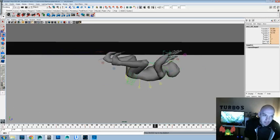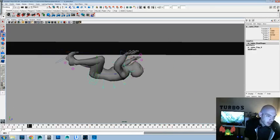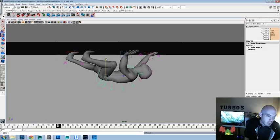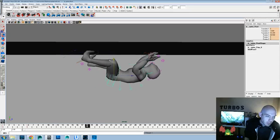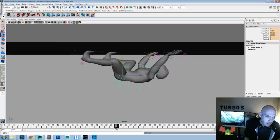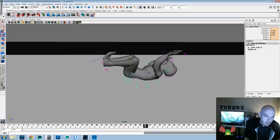Okay. I feel like we got some of the basics here. Now let's go ahead and add some hip action here. So we'll raise it up in the passing position and down and up. And this means we're probably going to have to go in and readjust those knees as well since we're doing this, but we'll wait till the hips are fully done to go in and do that.